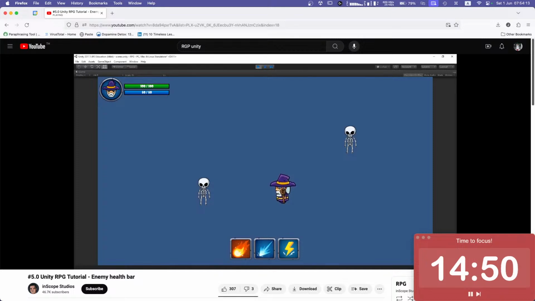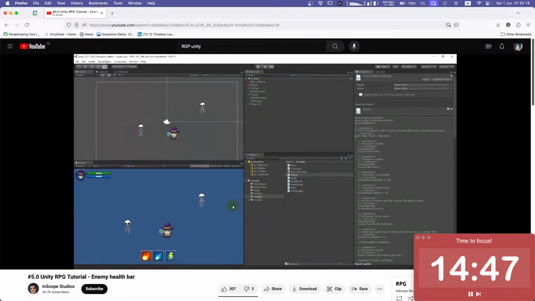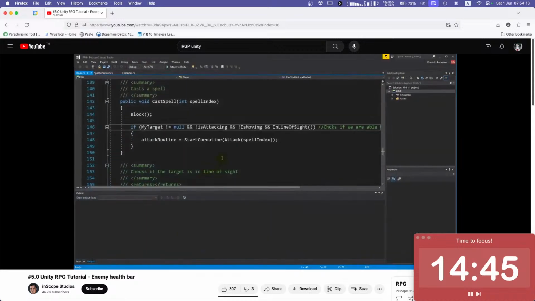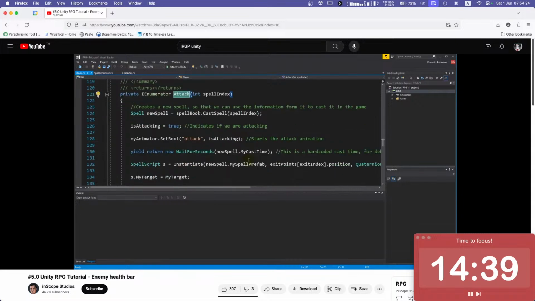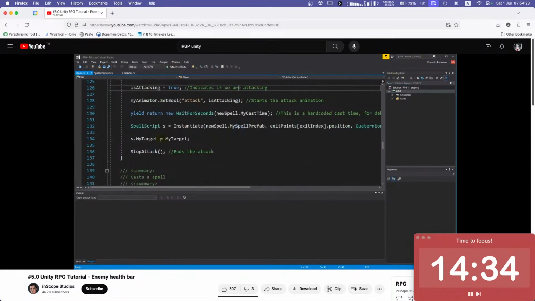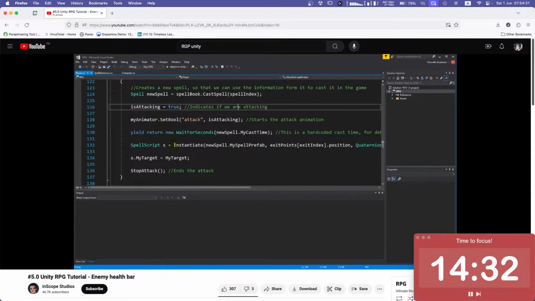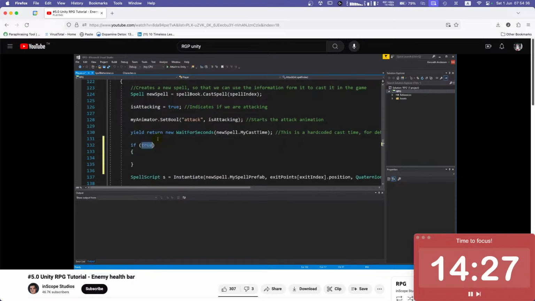And this can be done inside the player script. So if I stop this right now and open up our player script, I'll have to find the attack method here. Let's go to that. In the attack here, we're simply just attacking without checking anything. So I actually have to make a check here around this part where I'm trying to attack. So I need to make an if statement here that says if my target isn't null. Also, just to make sure if my target dies while I'm attacking, I would like to check if it's null, and in line of sight.